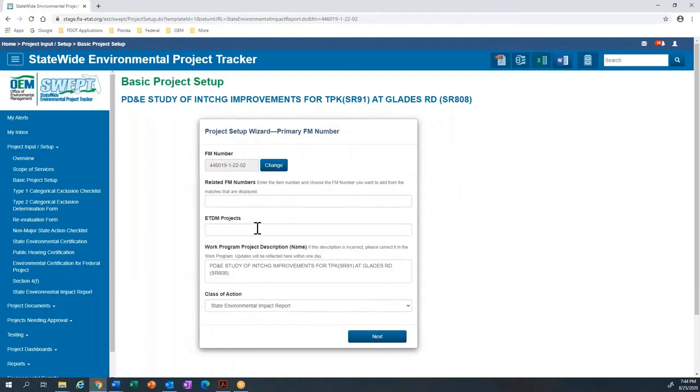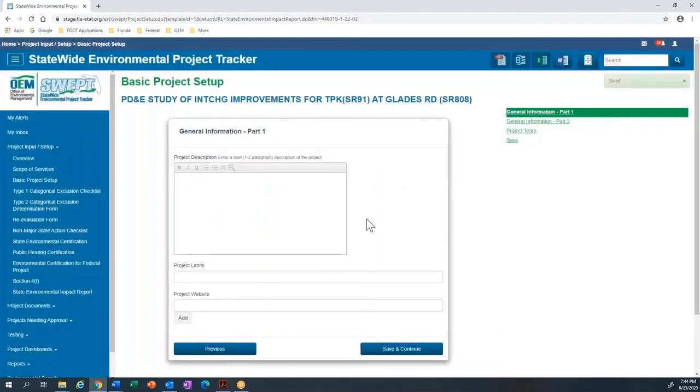If it's an ETDM project, I can enter the ETDM project here. It pulled in work program data, just the basic name or project description. And then since I was coming from the SEER form, it already knows that it's a SEER, so it picks that for me. I click next and I can enter my project description.